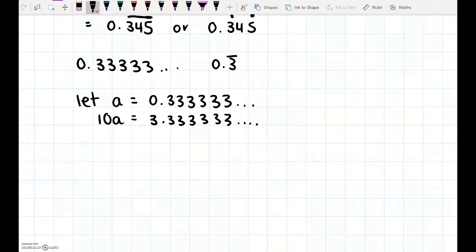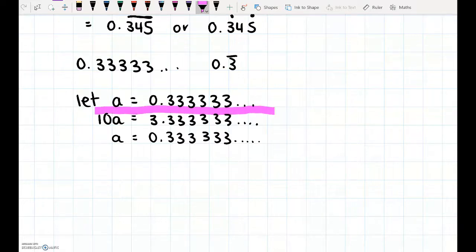All right, these are our two equations that we have now. Okay, so we have A equals 0.33333, and 10A equals 3.33333. What we're going to do is we're going to put A again underneath the 10A. Okay, because this is going to be more useful to us. And then looking just at this part here, this is going to be what we're going to work with in order to work this out. So we're only looking at this bottom part here, ignore that top bit. Okay, we are going to now subtract these. Okay, so we're going to do the top one minus the bottom one.